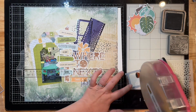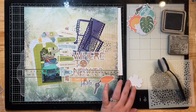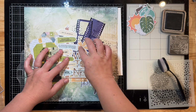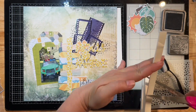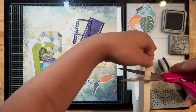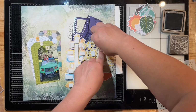As you can see, my ring is back on my finger. It was missing for a little while. No, I didn't divorce my husband or kick him to the curb. He's still in my life. I still love him. My ring, I actually lost a stone in my ring, so it was in the shop getting repaired for about a week and a half. So it's finally back on my finger, and feels kind of weird now and heavy having it back on my finger, but I'm getting used to it. So it's back and it's in its place.